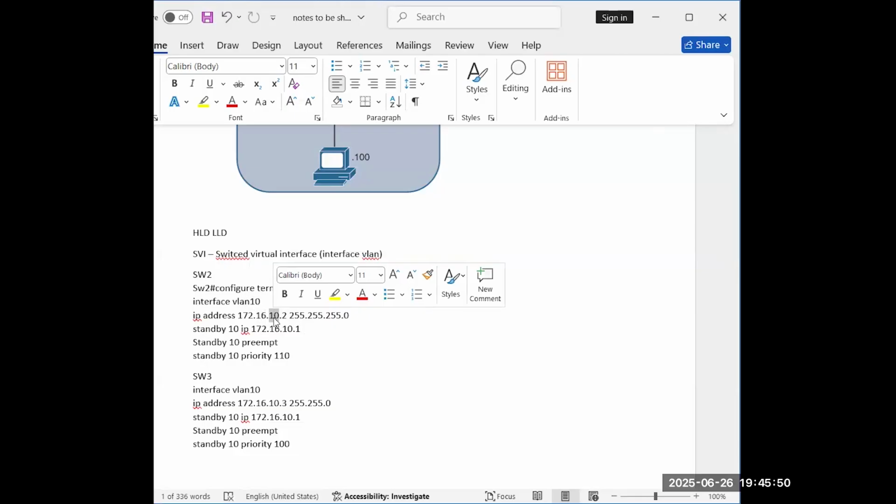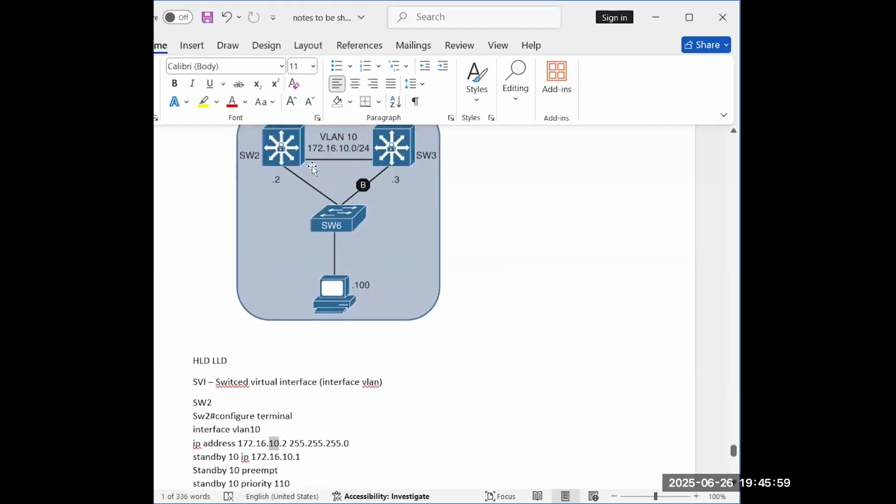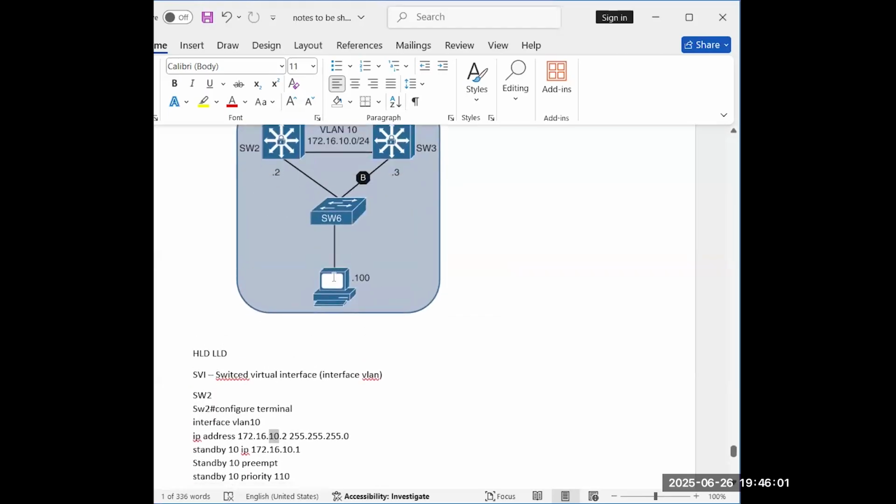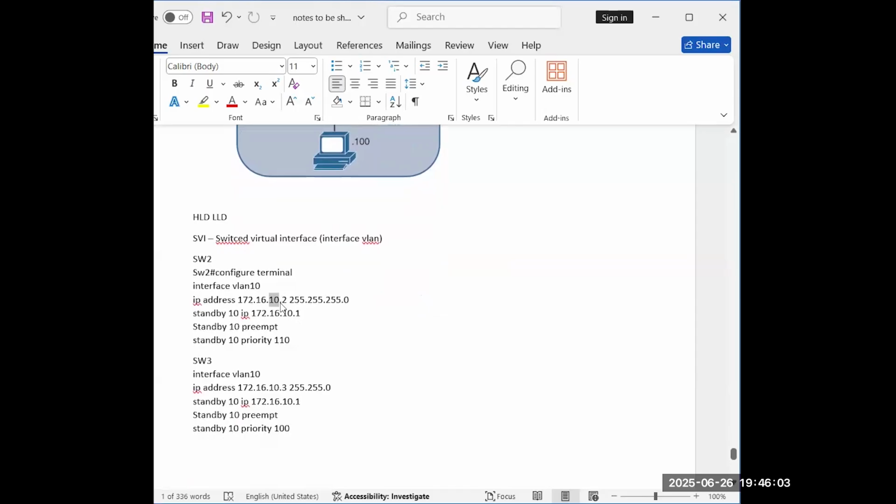But if the primary fails, from the PC level 10.2 is not reachable if you ping it, because this switch completely goes down. So this IP is not reachable. At that time, your network traffic is dropped. Your packet is dropped.